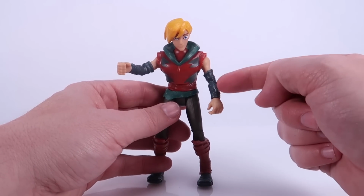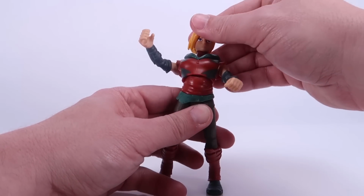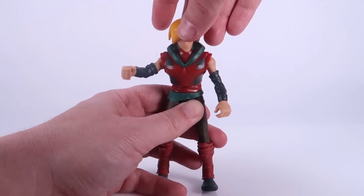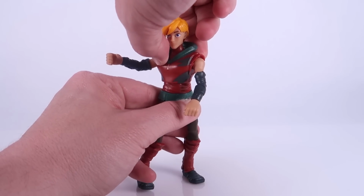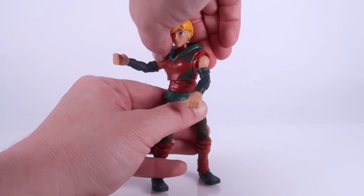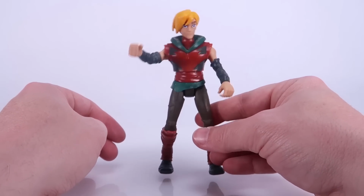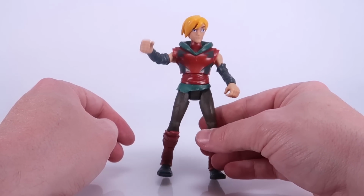Now he does still have the power attack feature that all the figures in this line do, which means you can rock him backwards and he springs forwards for an attack, or we can twist his waist or his midsection there just like the vintage line, and he swings forward for a power punch. He's a little wobbly, and I haven't really had this problem much with this line yet.